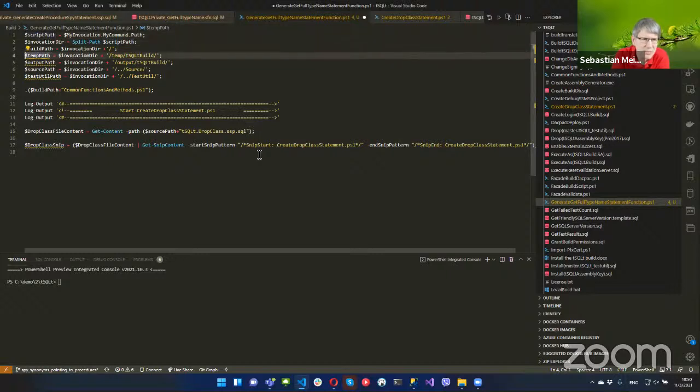Output tSQLt build is okay. Temp tSQLt build is okay. Source is okay. Test util we probably won't need. Line 12, can you put the right thing in there, please?